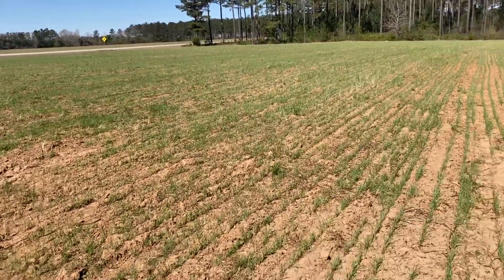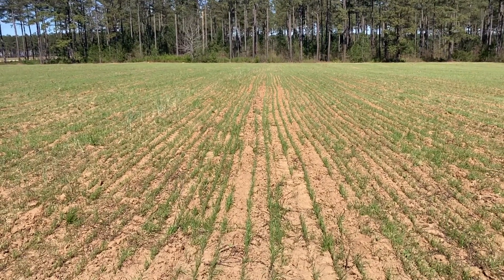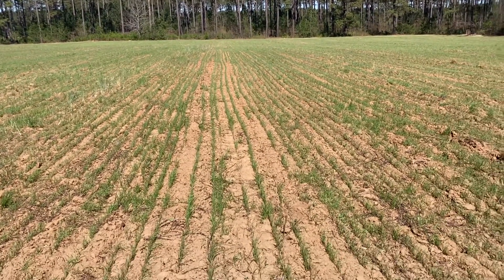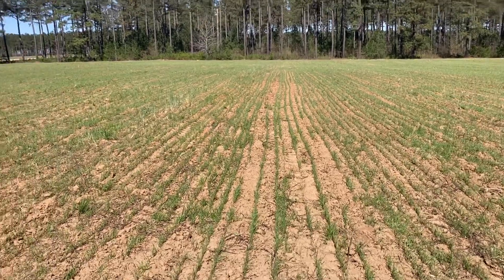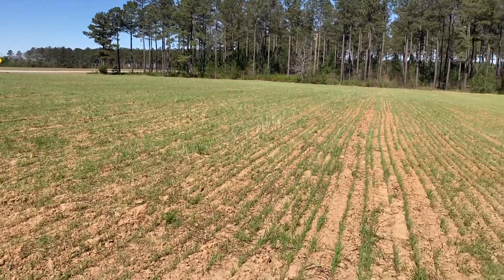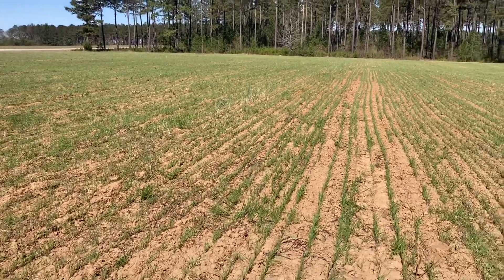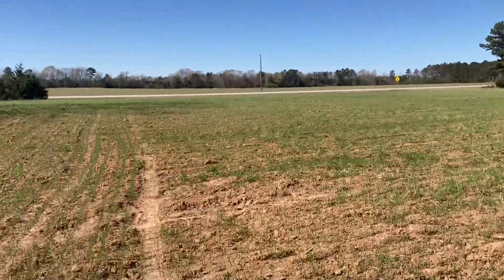With green grass in the pasture, what's probably the worst thing to happen on this rye — I'm not 100% sure. Luckily this variety is a low-vernalization rye, but I'm still concerned it may not throw up a seed head. I'm really not sure. I just need this to get as tall as I can get it.